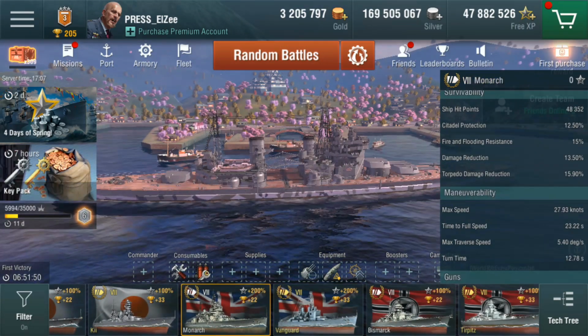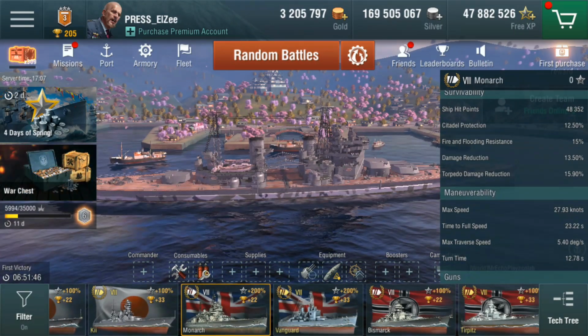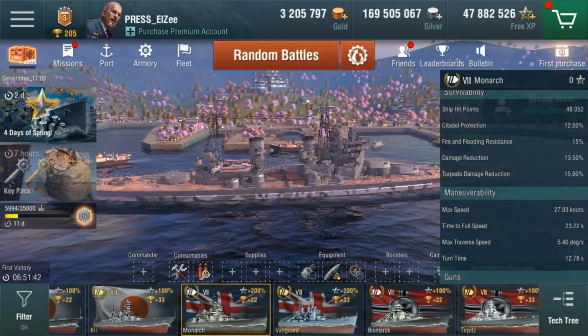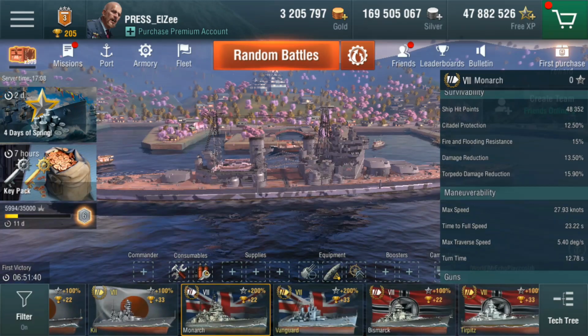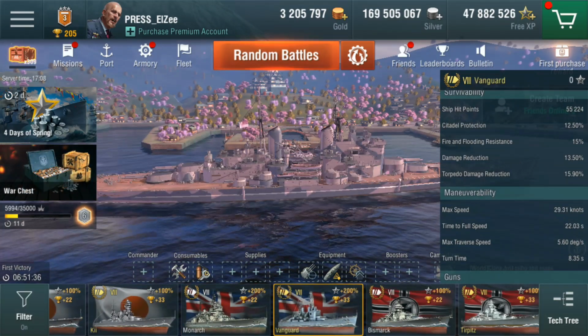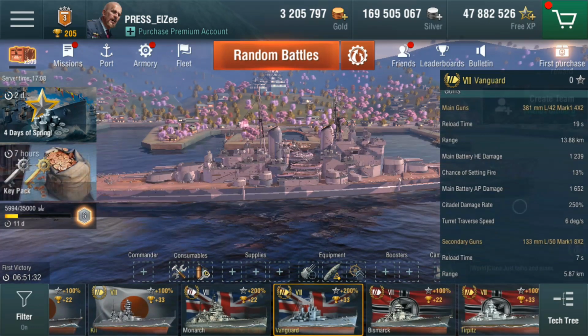So it's got a faster turn and a faster turn time than the Monarch. This is a very agile ship. It's a full second faster to full speed, and its full speed is roughly a knot and a half faster than the Monarch. So this is a very capable ship from a maneuverability point of view. This might be just my thing.